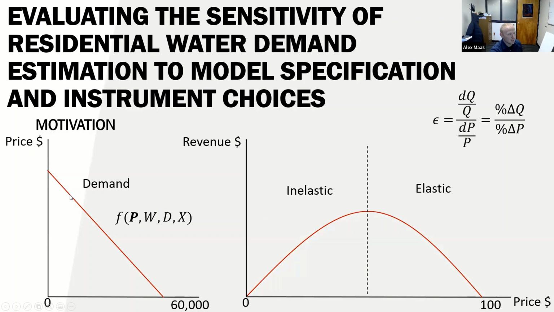And we think about this line for two reasons. One, because it really lets us see what the demand response will be and the corresponding consumer surplus gains or losses when we change prices. But it also allows us to predict revenues. So in economic terms, when we think about elasticity, what we're actually saying is the percent change in quantity due to a percent change in price. And what we have is a situation where raising price often increases revenues, as we would expect.